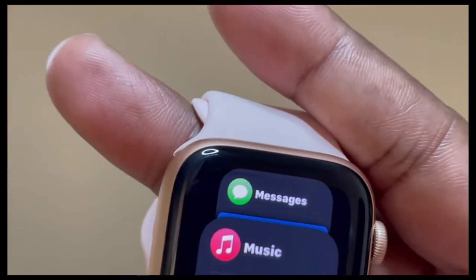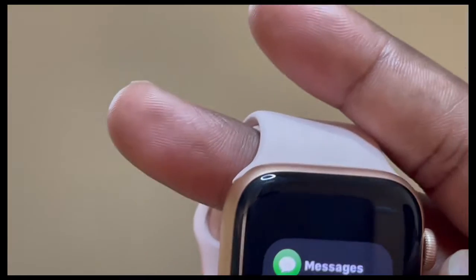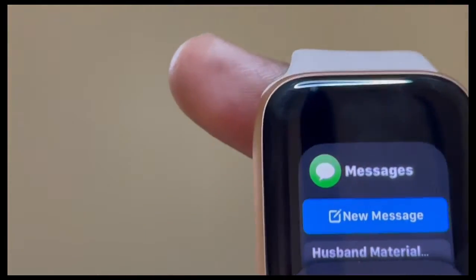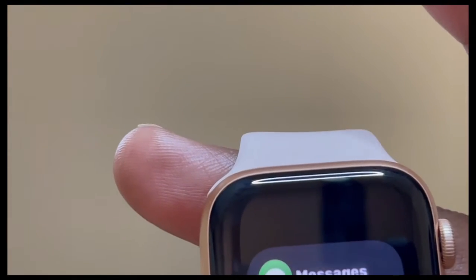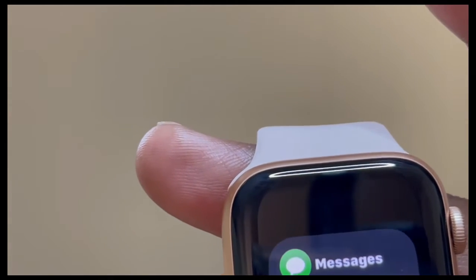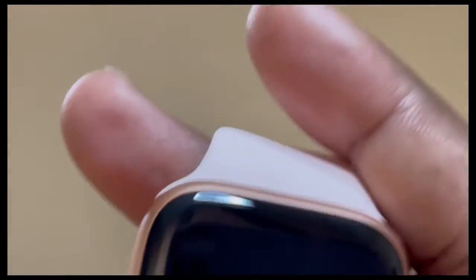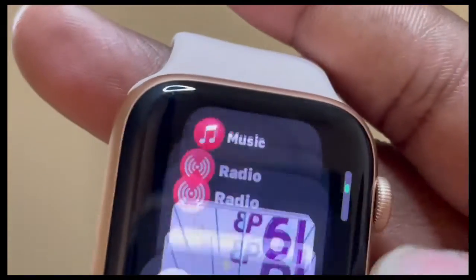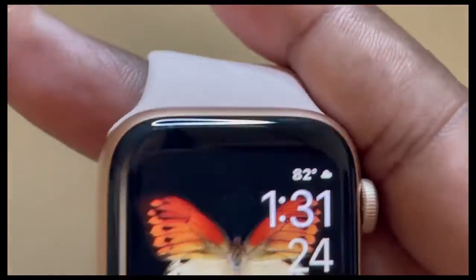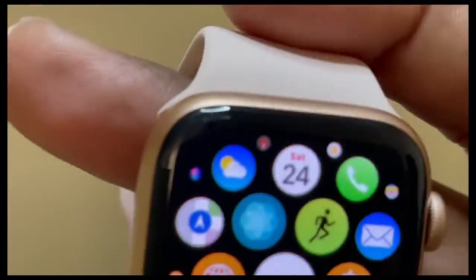But anyway, so you open it, push that flat button, and it's kind of like double tapping your button at the bottom if you have an iPhone with one, to close out all your apps. Or if you do not have a button at the bottom, then it is like pushing up on your screen from the bottom, and it takes you to all the apps that you have open, and bam, that's what that is. You can go back to what you was on, and to go to a different app, you would just push this little button on the side, okay?